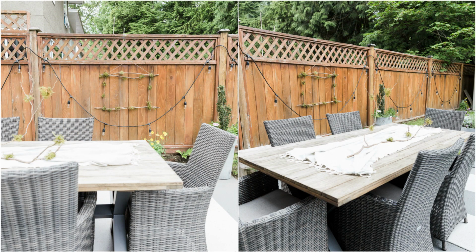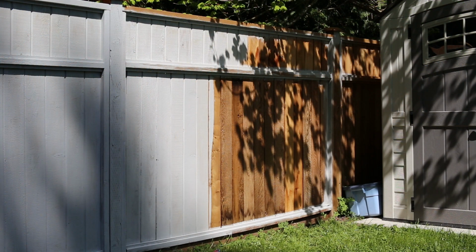Oh, and we're going to show you a before picture. This is a before picture of our fence. It was in really rough shape. So what do we need to do to prepare for it?